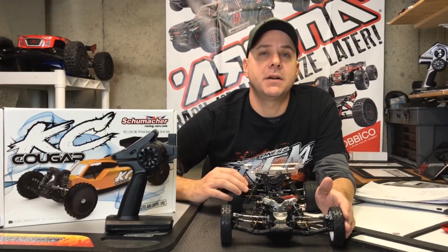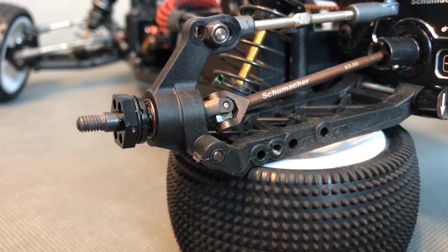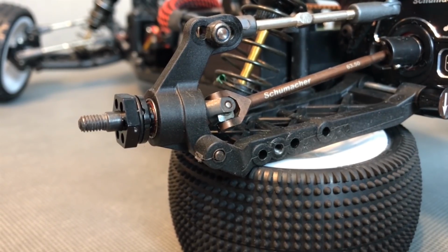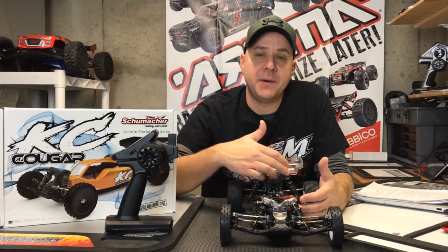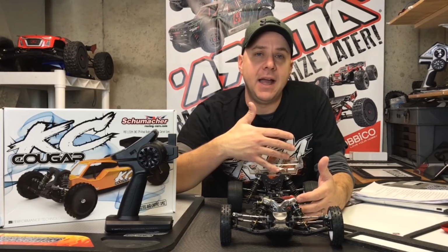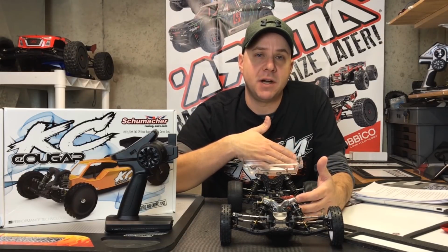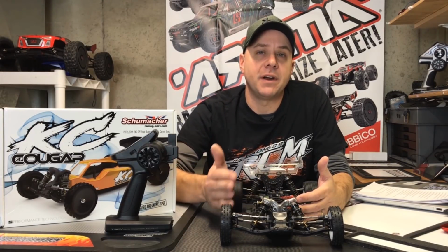The back of the Schumacher Cougar KC features universal drive shafts that take power to 12mm hexes and the wheels, so they're strong, lightweight, and they're bound to last. Another great tuning feature is the position of the rear shocks. Sure, we've got several positions on the tower, several positions on the arm, but we can move the shock tower back and mount the shocks to the back of the suspension arms, or as I have them set here, to the front of the suspension arms, to better get this car set up for wherever you're at.